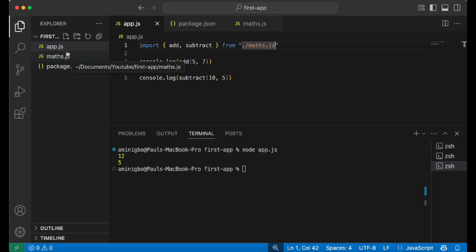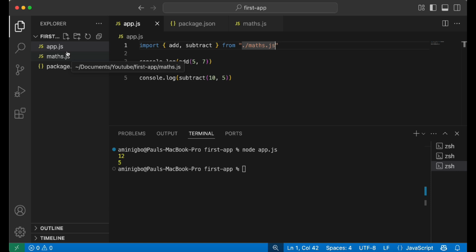Finally, we'll talk about the synchronous versus asynchronous method. CommonJS modules are loaded synchronously, which means this module will wait for this module to load before it can continue. But of course, in the ES module, modules are loaded asynchronously, which can improve performance, as you know, especially for large applications and applications that require to be fast, right?